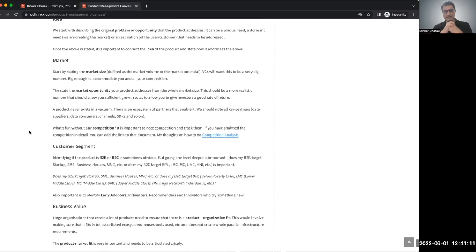The market size is actually a very interesting maths. The idea here is, how big is the market which you're addressing? The thought process here is that even if you're super successful, you may not address all of the opportunity, right? You may, let's say, address 1% of it. And if the market is really big and you're capturing 1% of it, then that 1% is sufficiently big for an investor to invest into, or for you to go and create some solution around, right?